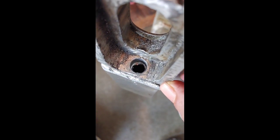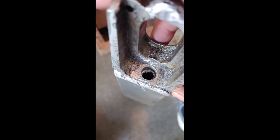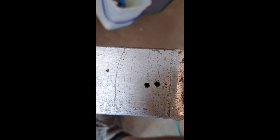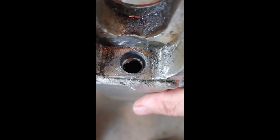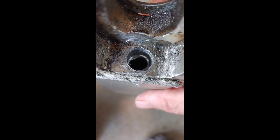Okay, right here I'm going to show you this. That's the side I was able to drill out, and I can't tell you how many drill bits I actually went through to push it out. And I went ahead and drilled a couple of holes on the side to see how long that bolt was. That's not a big deal. I'm going to TIG weld that back up, seal it up. And that is an oversized hole. That's okay. I'm going to weld that back up and re-drill it, because it is aluminum. Aluminum's easier to drill than steel.